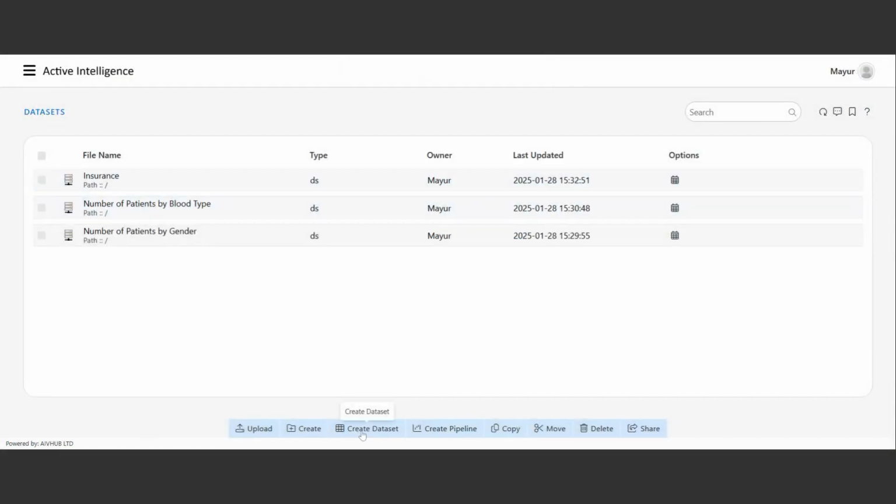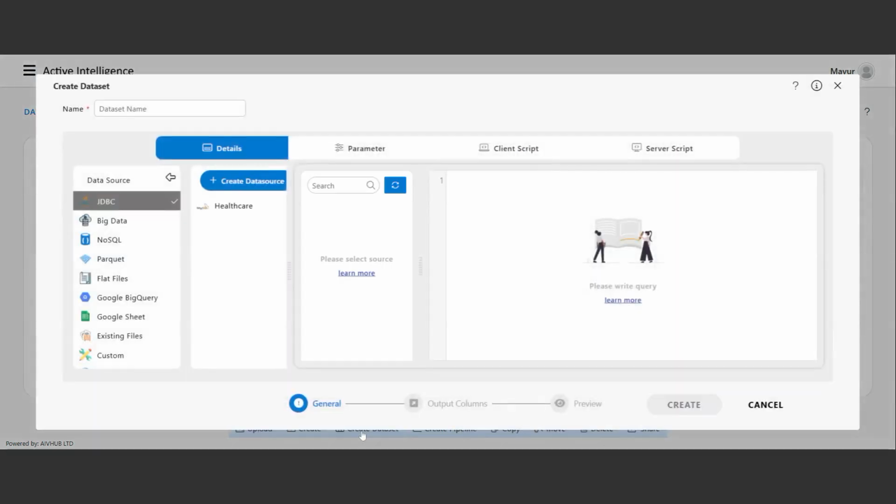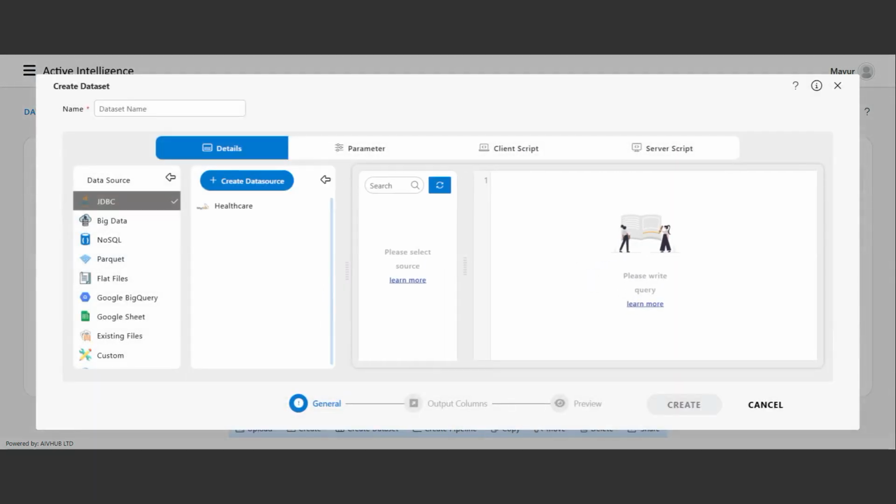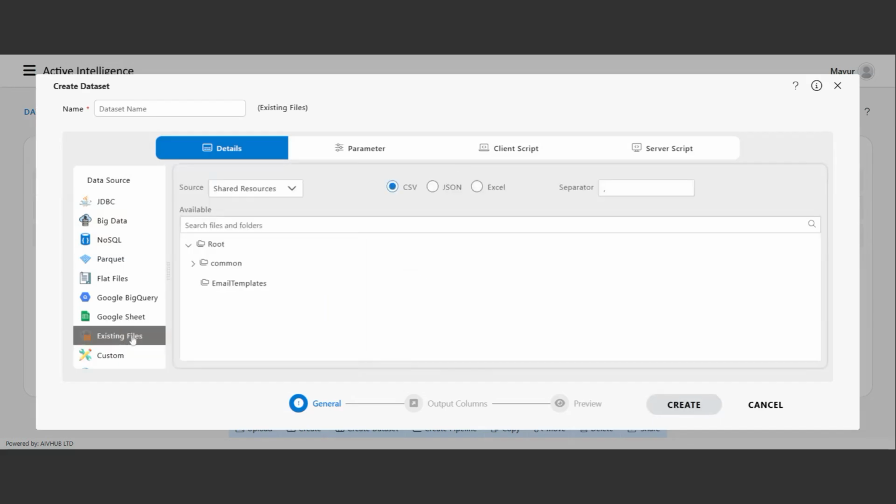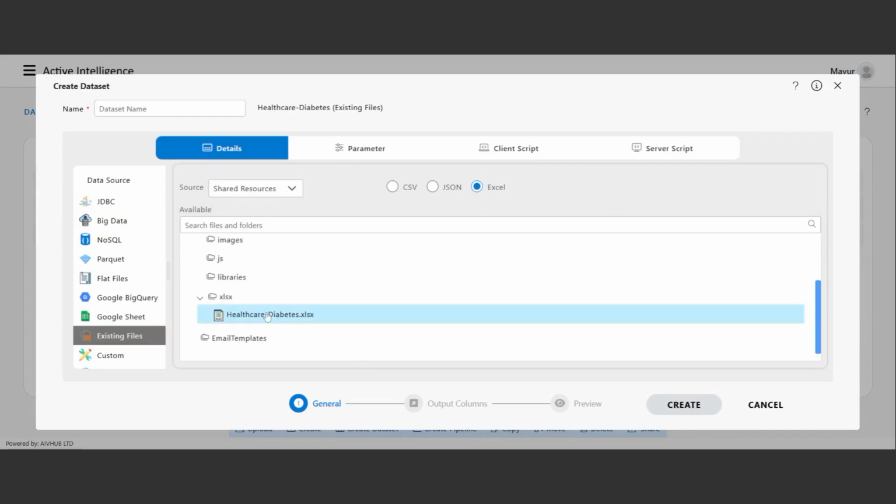Then I will show you how to connect with Excel. Again, I select existing files, then shared resources. In the radio button, I select Excel. Once I select Excel, you see the separator has been removed. Now I expand this tree and select this healthcare diabetes XLSX.